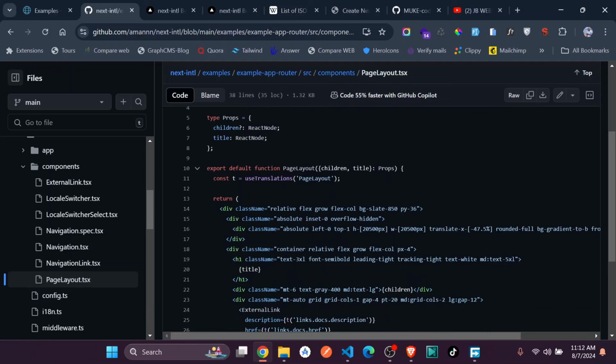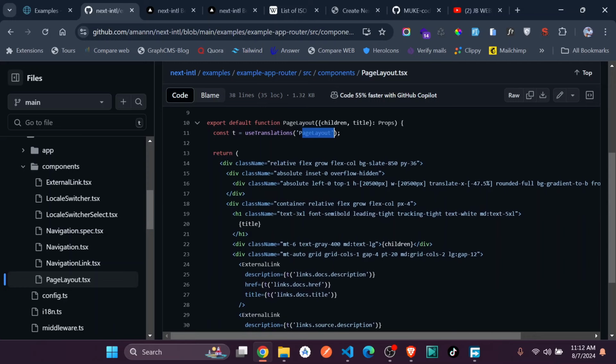So for instance, they have this, which actually gets the page layout. From the page layout, they have this T. So they can start from the T and then they access, for instance, links. If you just look from this T, they access links.